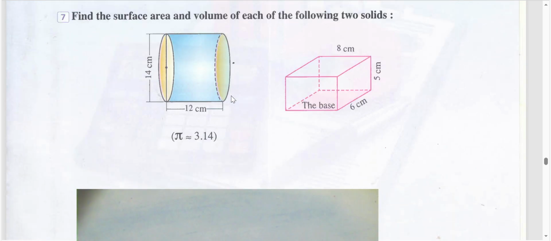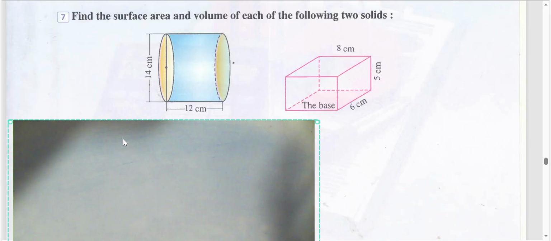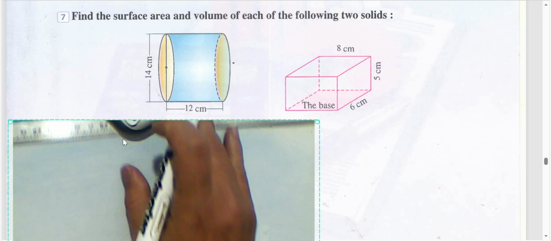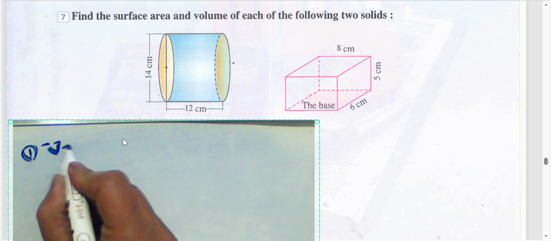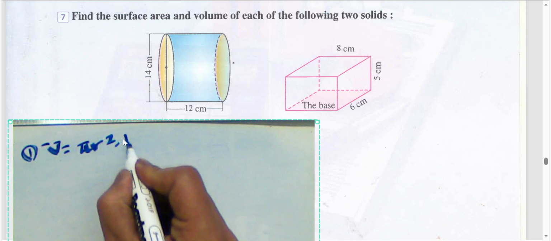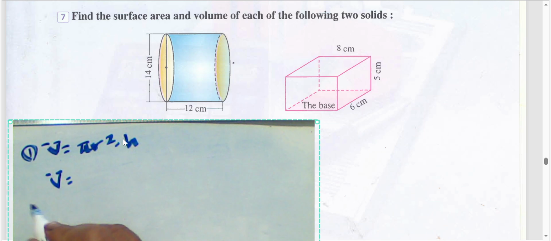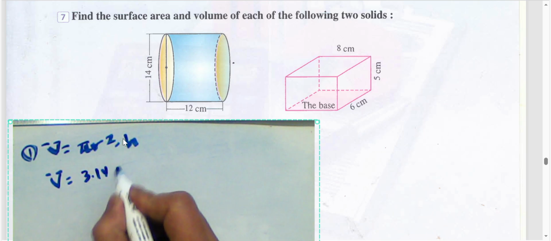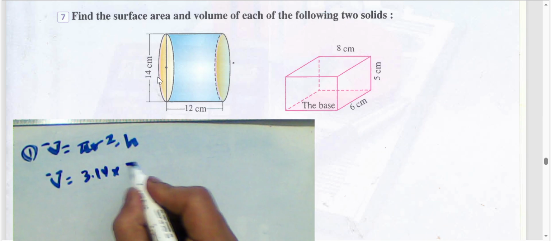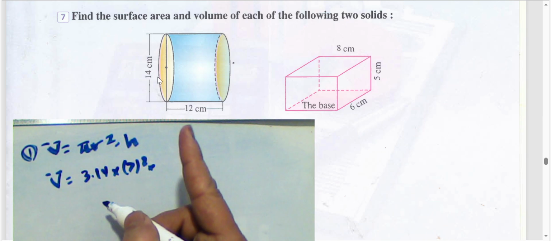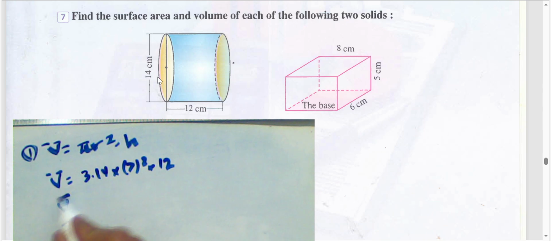In the area and the volume, about number 1, cylinder. Okay, number 1, we can write the volume of cylinder equals pi r power 2 times height. Pi was 3.14 times r power 2, the radius here will be 7 because the diameter is 14. Then 7 power 2 times the height, which here was 12. Then we can write the volume by using a calculator, and also write the lateral area and surface area.